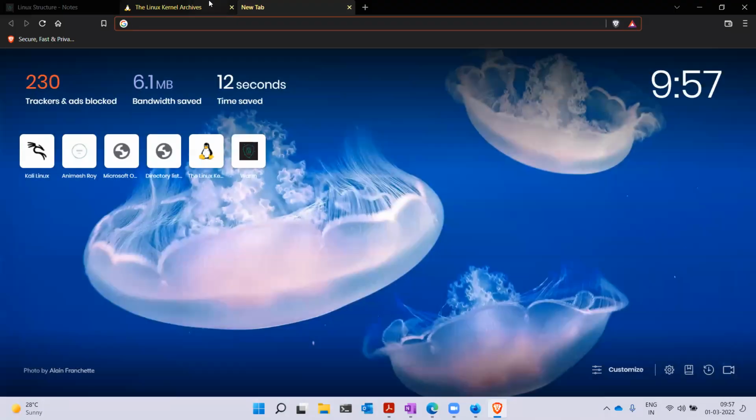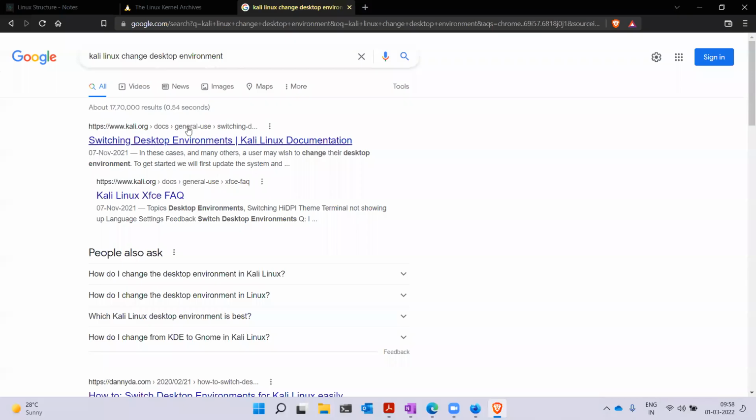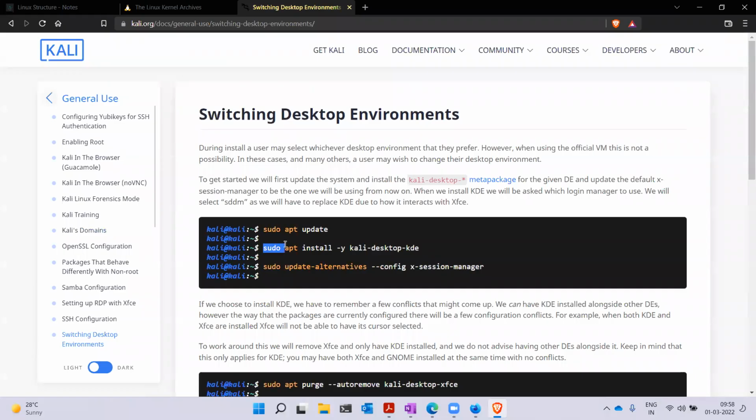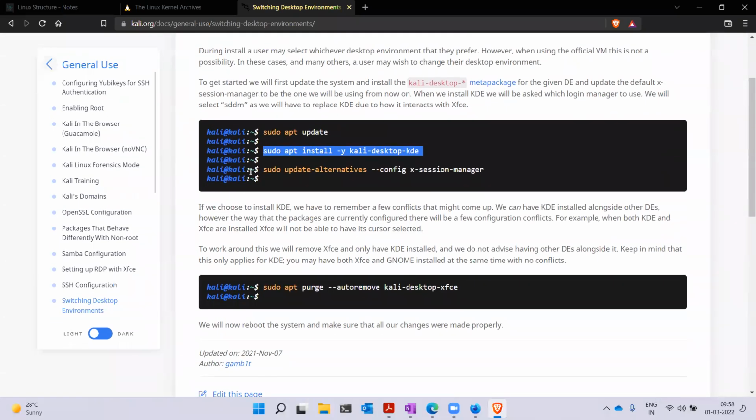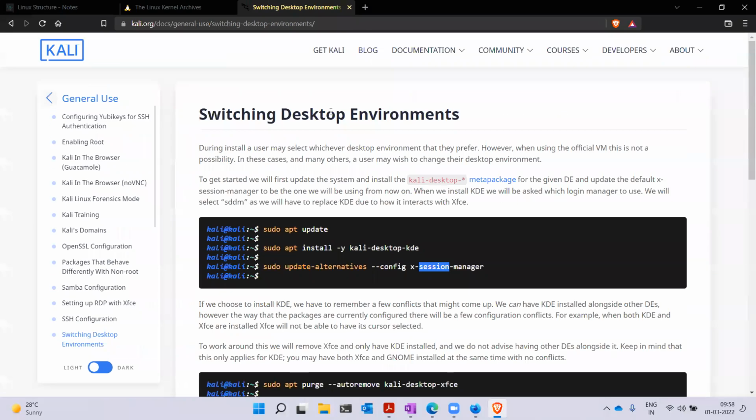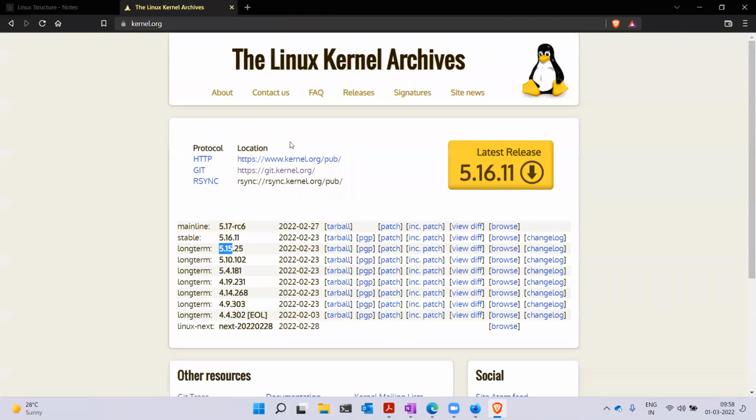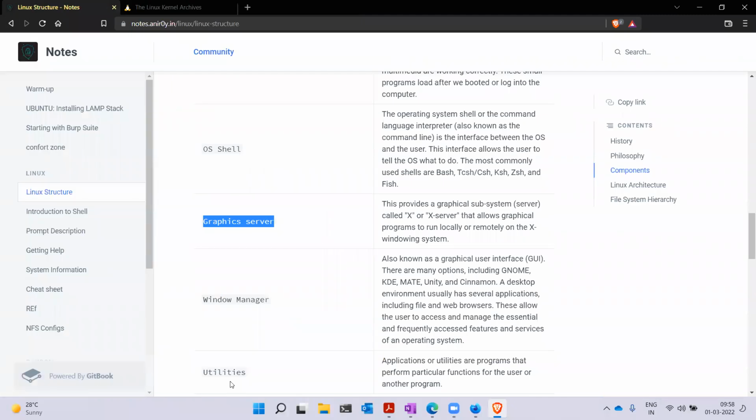If you want to change the desktop environment, you just search for Kali Linux change desktop environment, and it should give you these options or documents. So you can use KDE, which is another desktop environment, or you can just install GNOME and do sudo update-alternatives --config x-session-manager, and then select the other one, and it will be good to go.